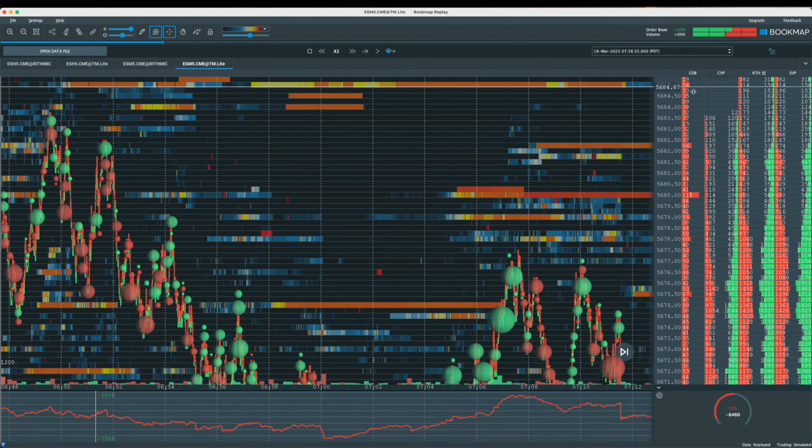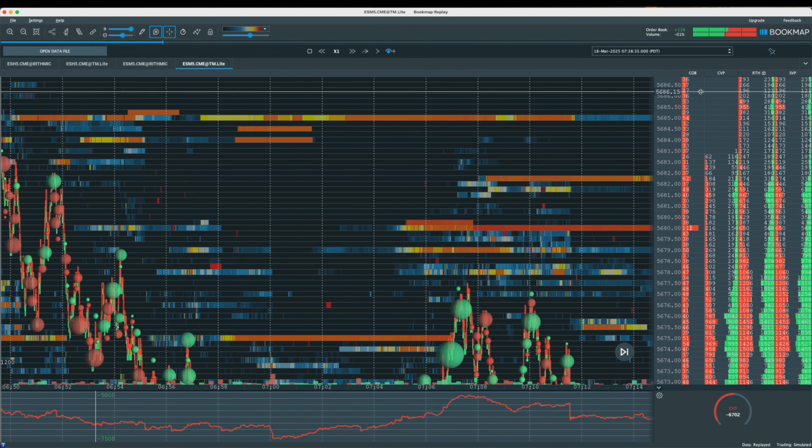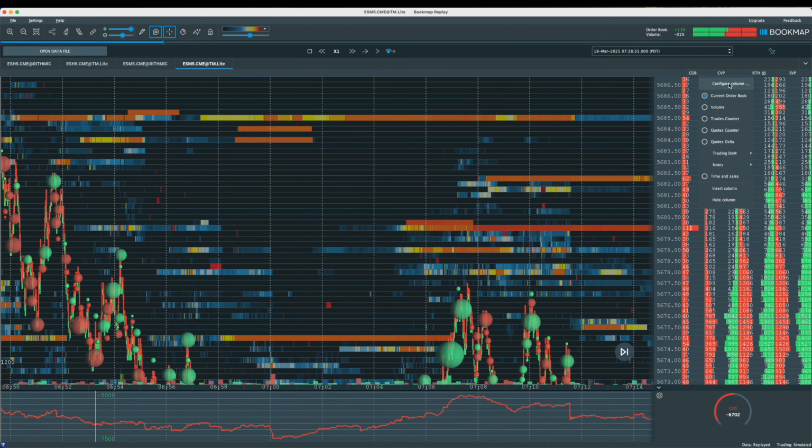And this column over here is going to say COB. To change these columns, you just double click it and you can insert a column, hide a column, or configure if you're missing one. I'm going to go over these, but this stands for the current order book. So this is your level 2 buyers and sellers. What this shows us is all the resting orders.